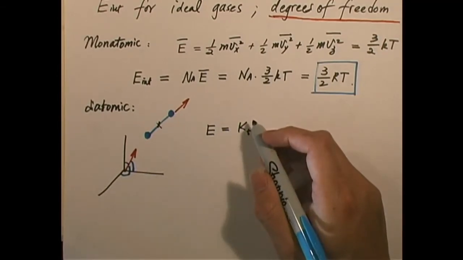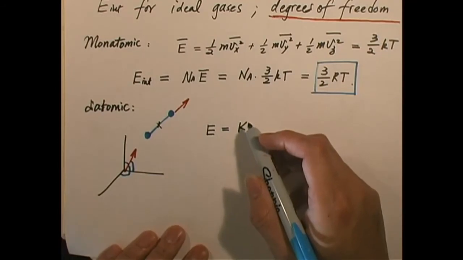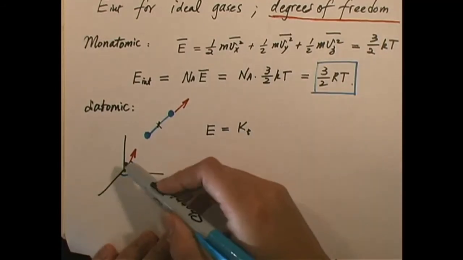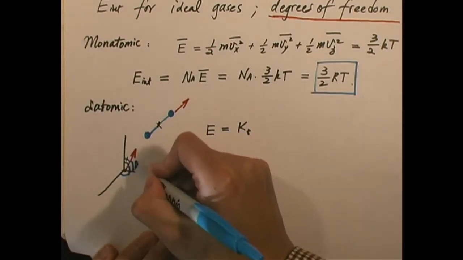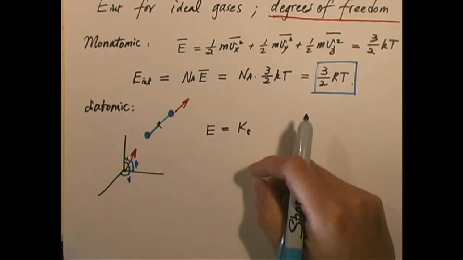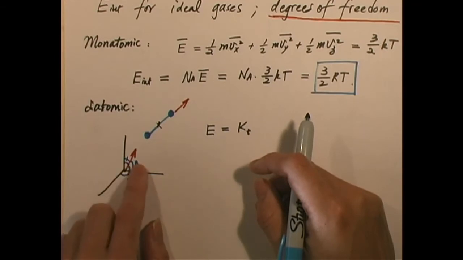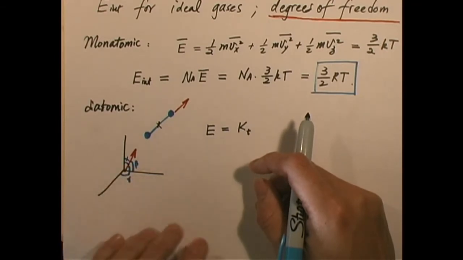Well, if you think hard about it, it only takes 2 out of these 3 angles, because there is a relationship between them. You call these alpha, beta, and gamma. It turns out the sum of cosine squared alpha, cosine squared beta, and cosine squared gamma equals 1. Therefore there are only 2 separate angles that can uniquely determine the orientation. Once you know alpha and beta, for example, gamma is fixed. In other words, you have 2 extra degrees of freedom.